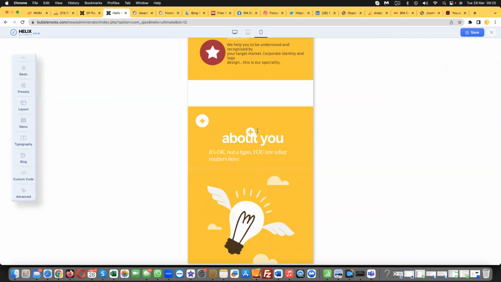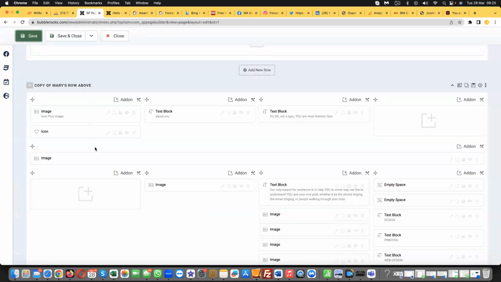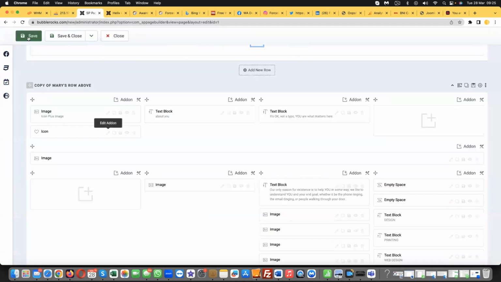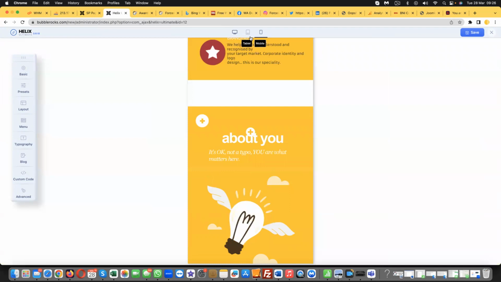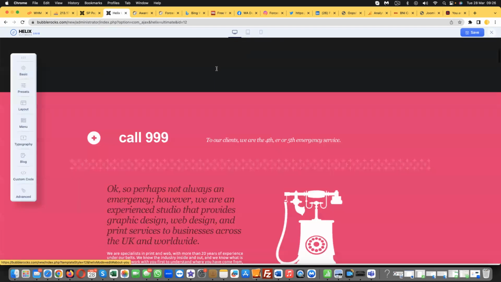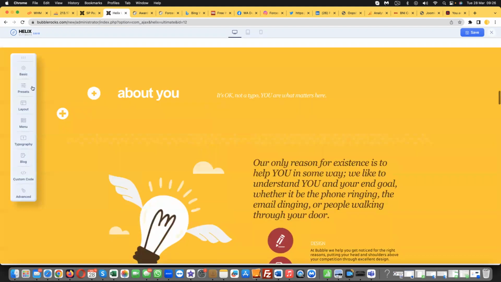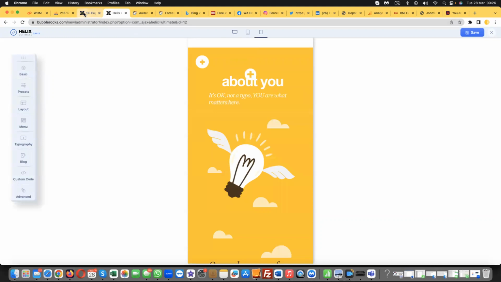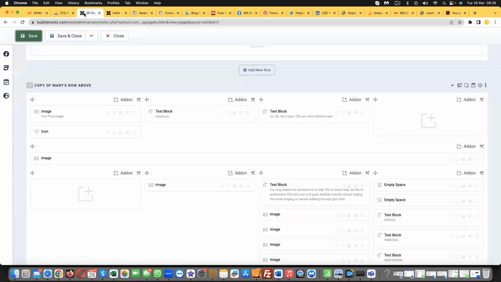Now, obviously you're going to want that to go to the left. Now I would definitely do this with icons, to be fair. So to get that to go to the left of the about, you have to go in and change the way these columns are set up. Now let's make this bigger. See what that looks like. Refresh again. So that looks a bit better now, it's bigger. So we've got our about you. Now it doesn't need to be that big on a mobile.